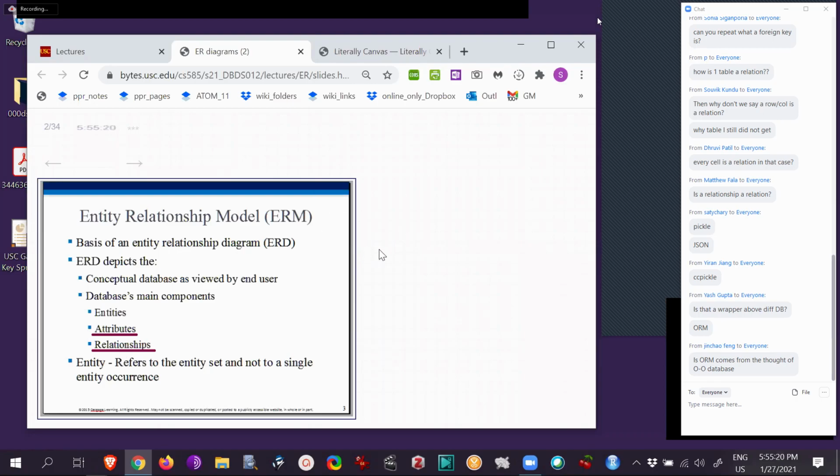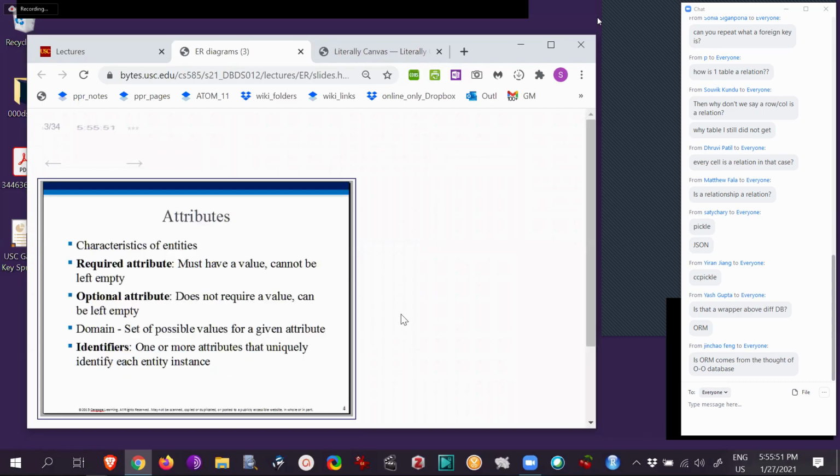The collection of all the students, I can call it a relation, the whole table, or I can call it an entity, or I can call it a table, or I can call it entity set. So 4 ways to say what a table is, 4 ways to say what a row is, and many ways to say what a column is. Oh my God. You can call them columns, you can call them attributes, you can call them labels, I don't know, you can call them descriptors, you can call them members. My goodness, so many names for columns. Because in the end, columns are what contain all the data.